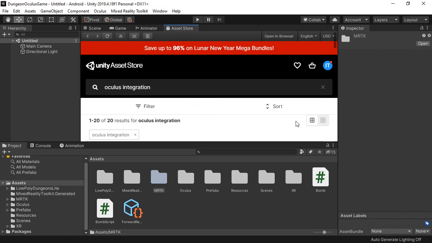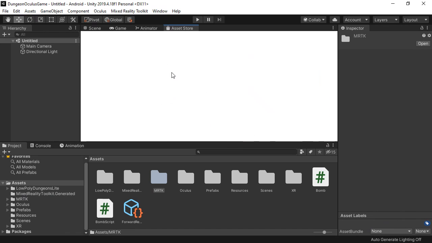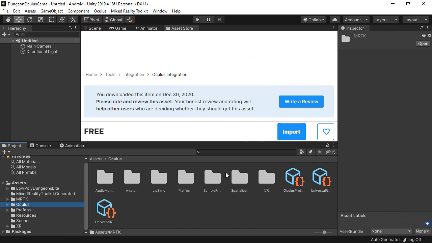I want you guys to see it. Okay, let's scroll down. It's this one. It's free. You just need to get a free account at the asset store from Unity, and then you can import. As you can see, I already have it imported. It's this one that you will see in here. So once you have this one installed, imported into your project, I will close this one.